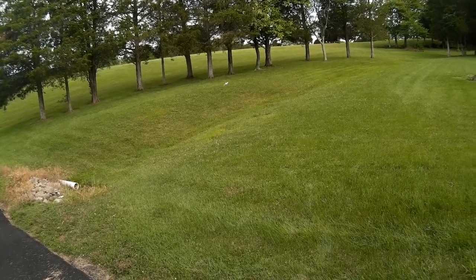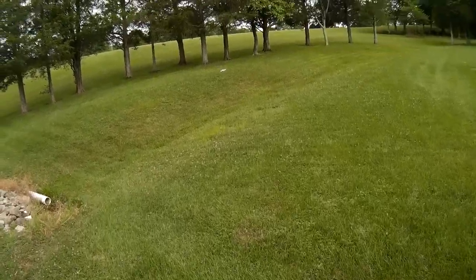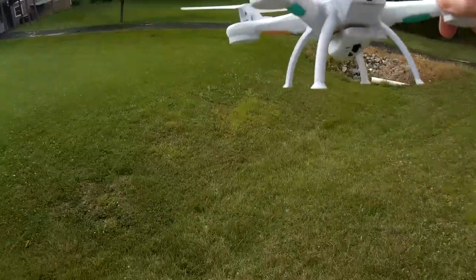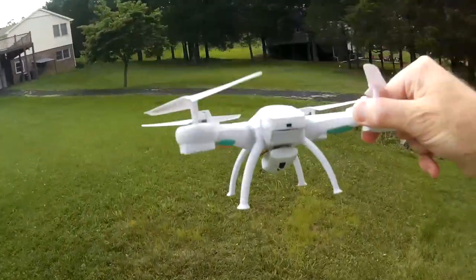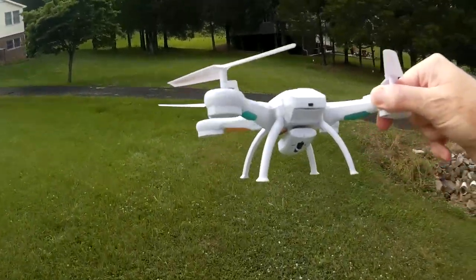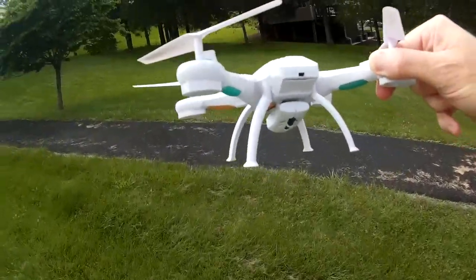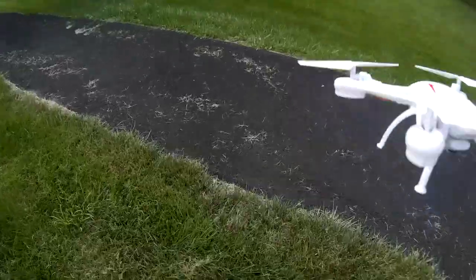Yeah, it's doing that now. So now it just landed because the battery's low. You can see the lights are blinking on and off slowly. That means I got a low battery condition. So I'll have to put another battery in and just take some pictures or take a movie to show you how the camera works.